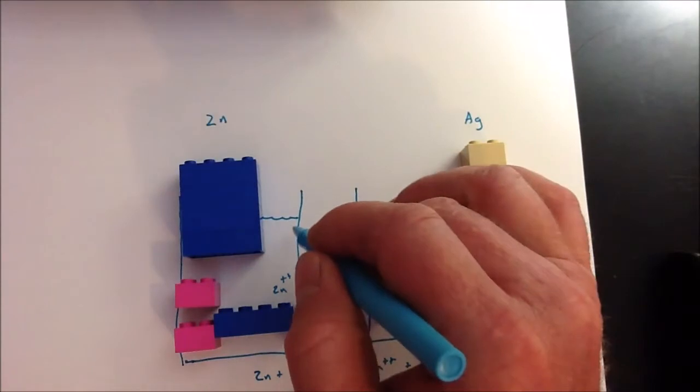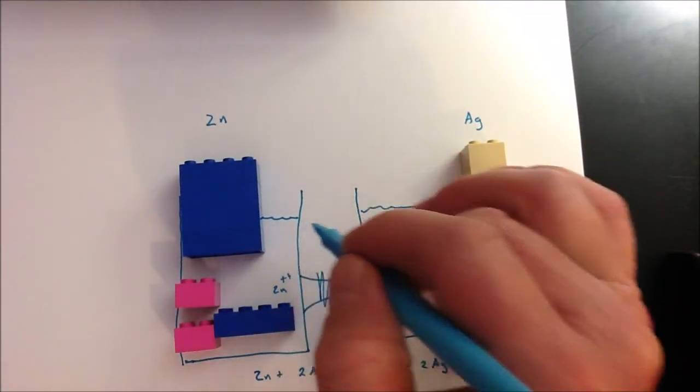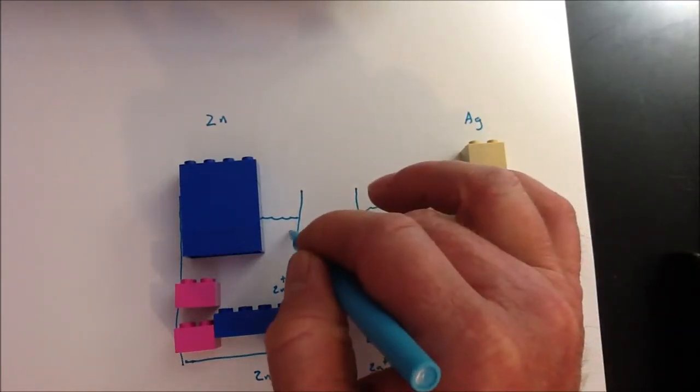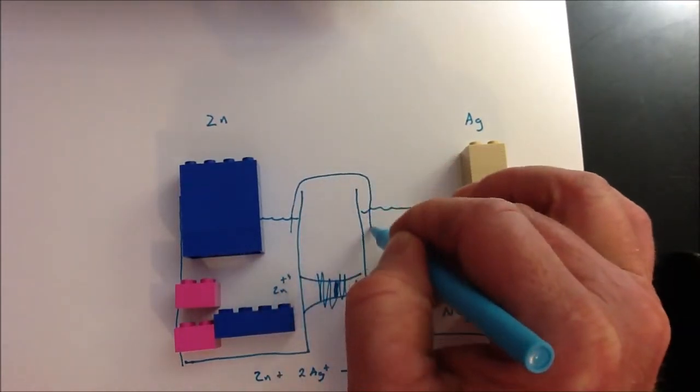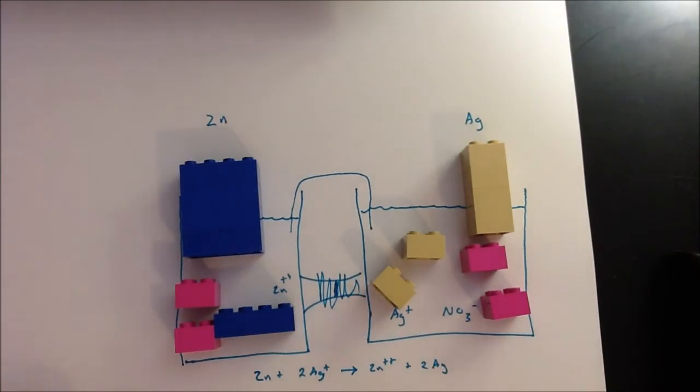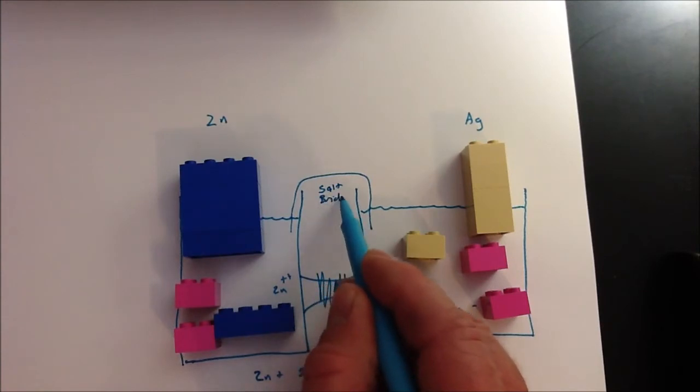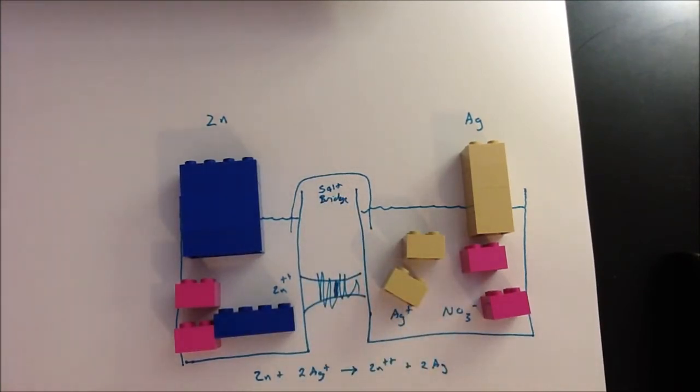To keep it even simpler, we can actually take just a piece of filter paper and soak it in an electrolyte solution, salt water, and we can actually just lay that from one container to the other. And that's known as a salt bridge. So if we put that in something like sodium chloride and water, then we establish a salt bridge. And you got to have that to make the connection between the two for this reaction to occur.